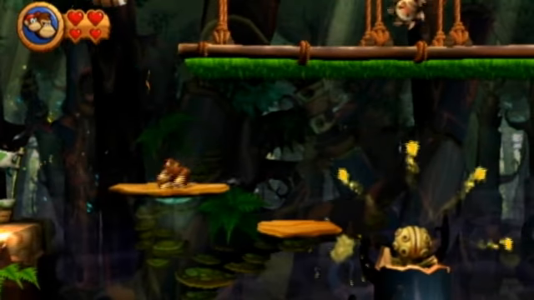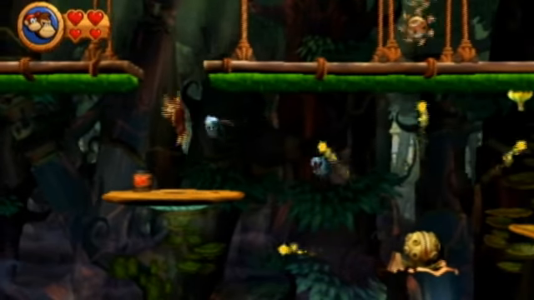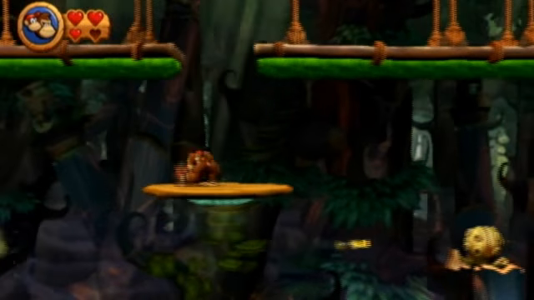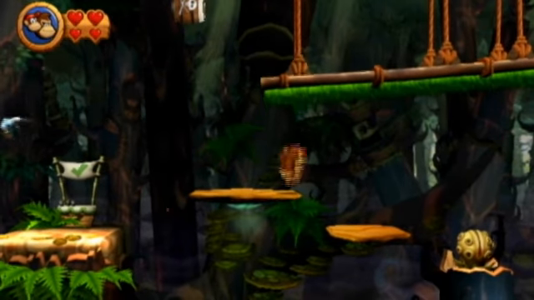Okay, so here's a checkpoint. Well, there's definitely something up there. I definitely can see that. I need a... Oh, come on. Aw, oh, what? I totally hit that plant right there. Oh, come on.